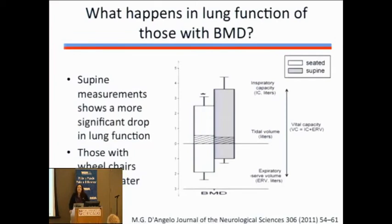If we repeat lung function testing for those with Becker MD when they're lying down compared to sitting up, we find a significant number of people whose lung function looked good sitting up, but when they lay down it starts to drop significantly. The diaphragm is a muscle under your lung — when you're sitting or standing, gravity helps bring that muscle down. When we lay you down, we assess how that muscle does without gravity's help, which can highlight abnormalities that are difficult to see otherwise.